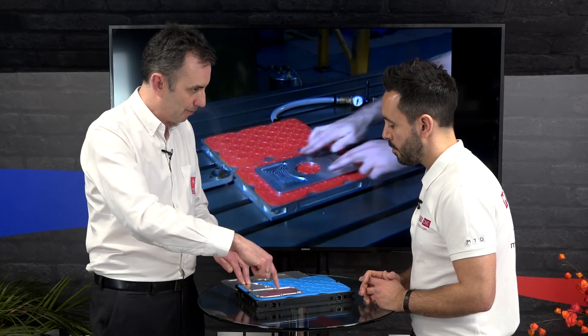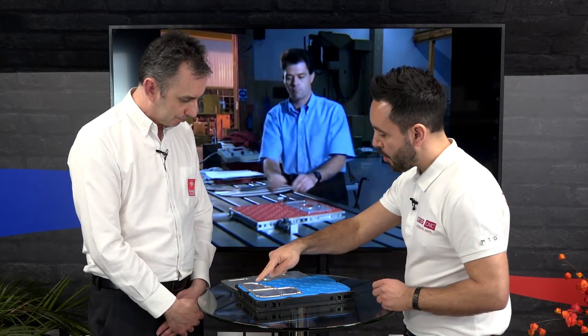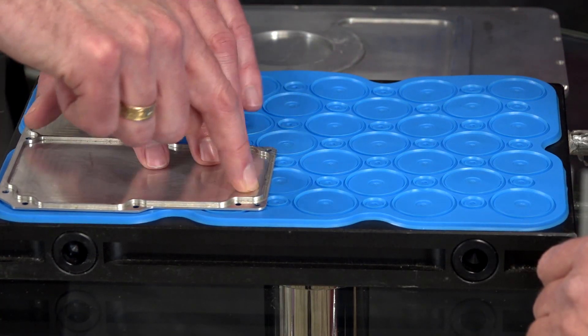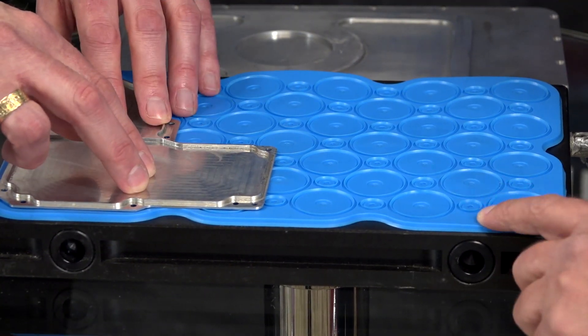The other suckers, which are still solid underneath, keep the part in position. For through-holes, the rule of thumb is you can remove about a third of the surface area — whether that's a pocket or a number of holes — and it will still maintain position. There's quite a lot of flexibility there. It's no good if you completely pepper the part with holes and break every seal, but parts with holes around the edge will work.